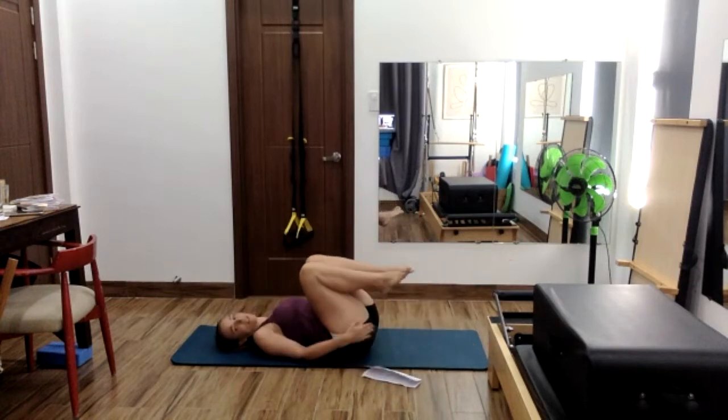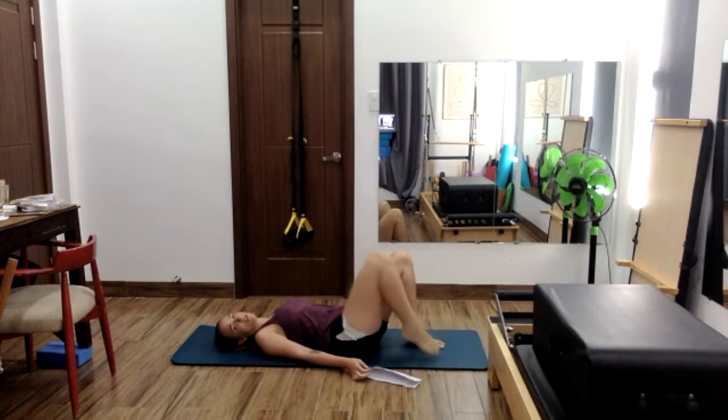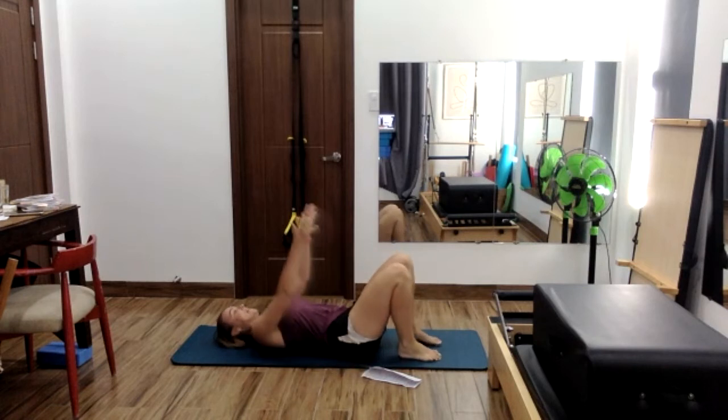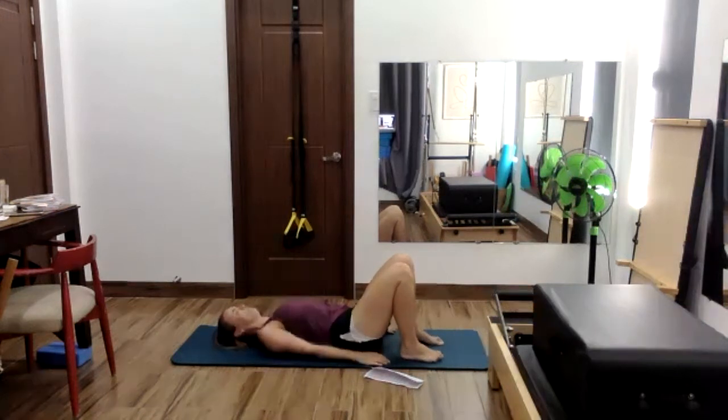You can bring your knees in just for a second, but don't go too far. All right. Both feet on the ground. Same thing, same position and alignment. So you should be able to almost touch the backs of your heels with your fingertips. Almost, not all the way.